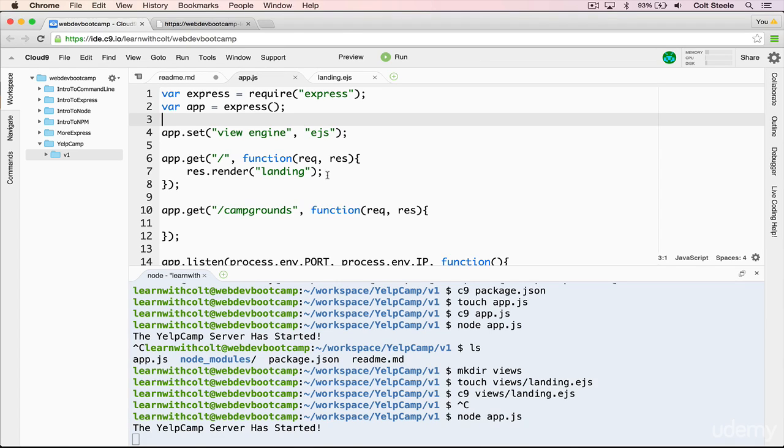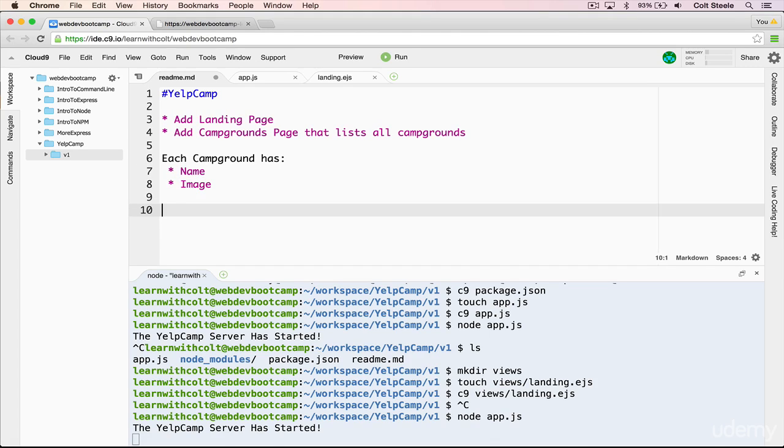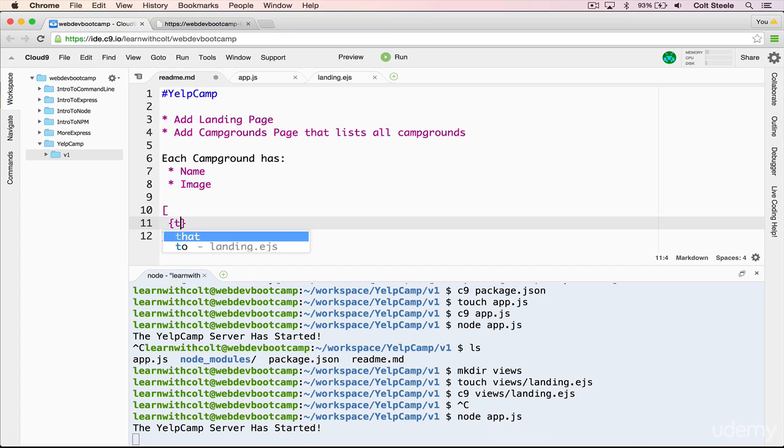The next big change we're going to make is adding a database in and having our campgrounds be saved to the database. For now, it's an array, and each campground has a name and an image. So it's going to look like this, where we have an array, and then each item in the array is an object, and each one has a name, and then let's just say name is Salmon Creek, somewhere I went camping recently, and then image, which will be a URL of an image like http www.image.com.